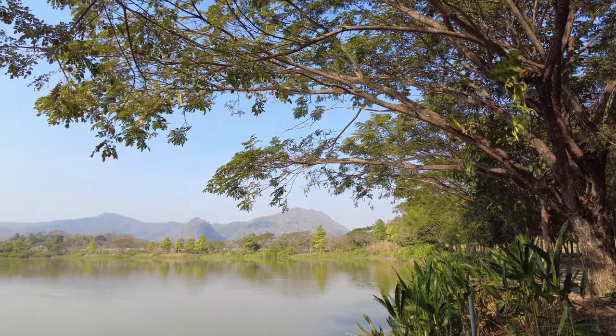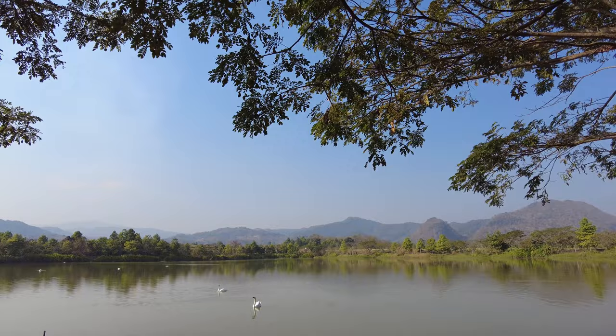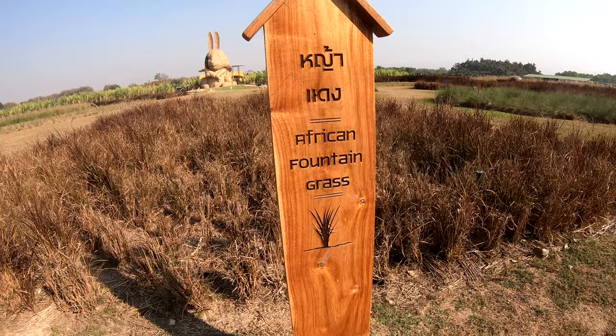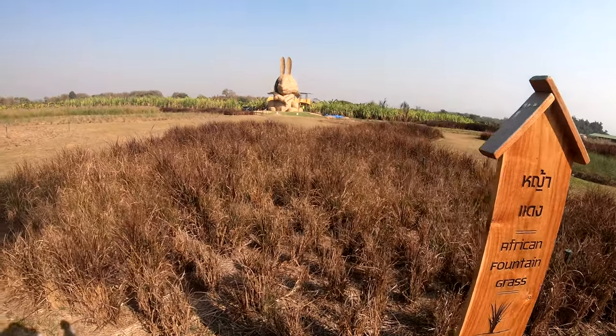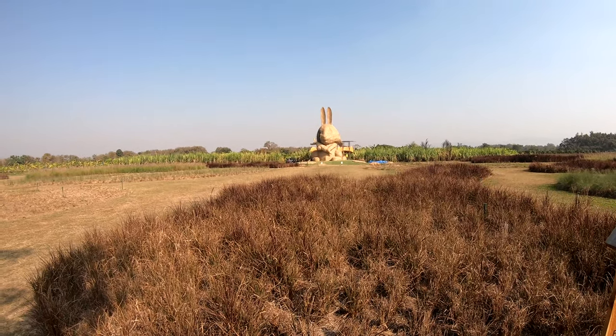There are many places to see and enjoy at Singha Park. Walk around the gardens and landscapes along the pathways provided, or take a picnic and stroll around the lawns. If you would like to explore more, there are bicycles for hire where you can follow the many bike trails.